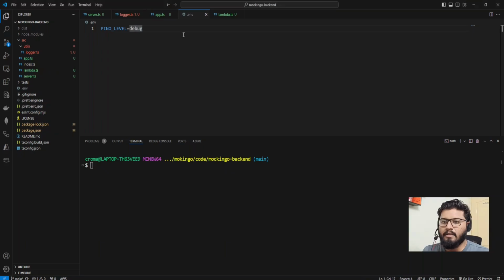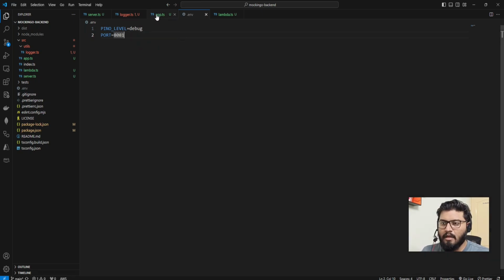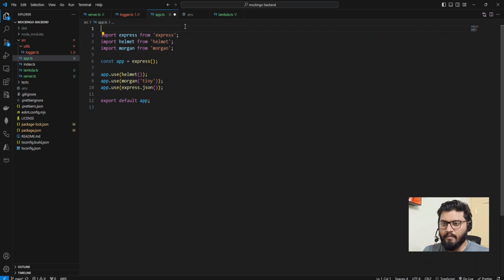Then I'll also put the port on which I want to start my server: 8081. I'll import dotenv here. It should be the first thing imported in your application, as soon as the app starts, and you need not import it every time you want to use an environment variable. What dotenv does is put whatever you have in your .env file into the process.env object, and then you can use those variables from process.env.